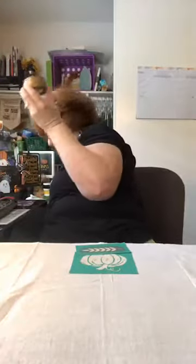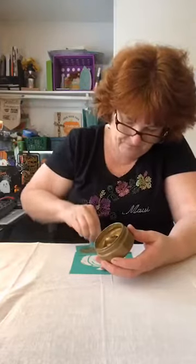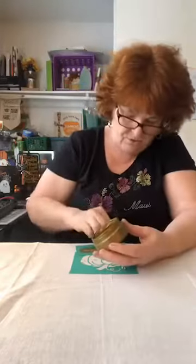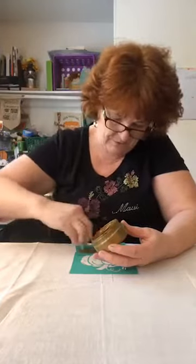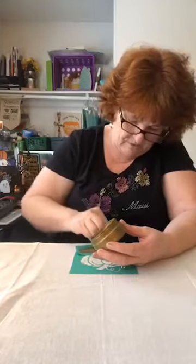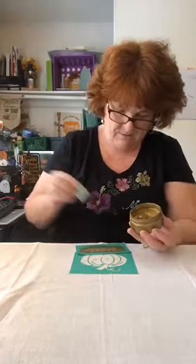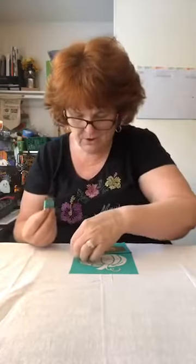All right, so we're going to use the gold for the wheat. Well, I'm gonna get a clean one because that is dirty. So we're gonna just use our squeegee and push through with a little bit of pressure so that it gets into the fibers. We want it in there so the color comes out well. All right, there we go. All right, let me peel that and make sure that we're good.